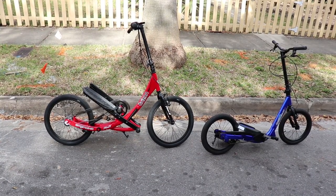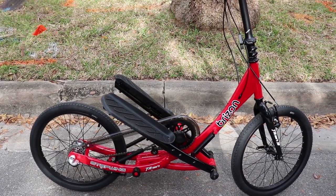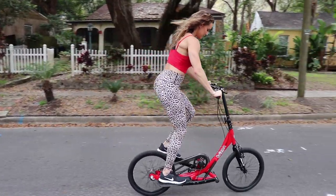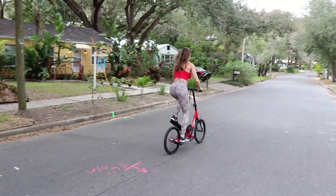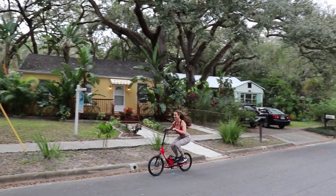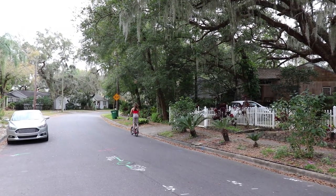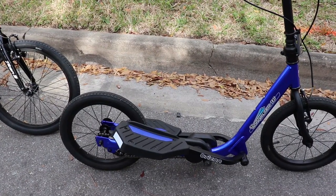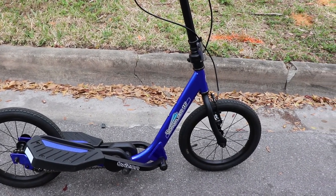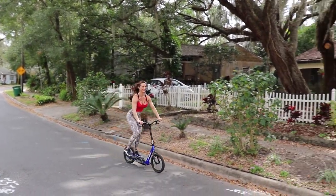Both bikes were a blast to ride and I like them both for different reasons. The T3 was really cool because I like jumping — I ran track in college and high jump was my thing, so anything I can jump up and down on, I'm all about. So the T3 is awesome for that. I did like the W16 for its stability — it was a lot easier to learn how to ride, I felt a lot more stable on it, and it's not as heavy as the T3. So I think I would take it out more often just because it's a little bit simpler.